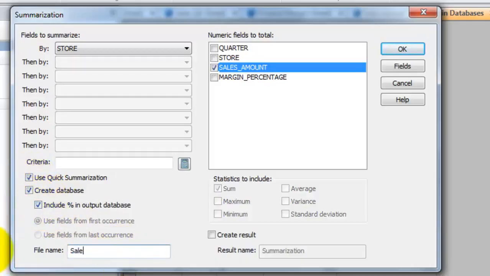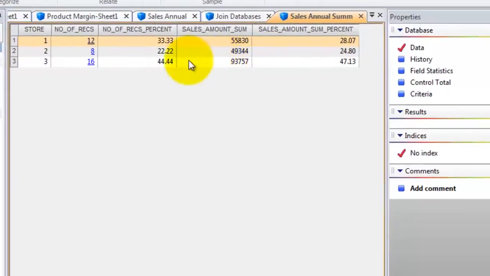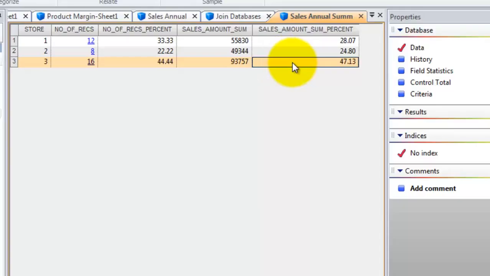And we're going to go sales annual sum, and then we can go like that. And then you can see the profitability by store. You can see the same number of records because it says by product, but you'll see that the third store is carrying extra weight. So it's interesting analysis to perform.